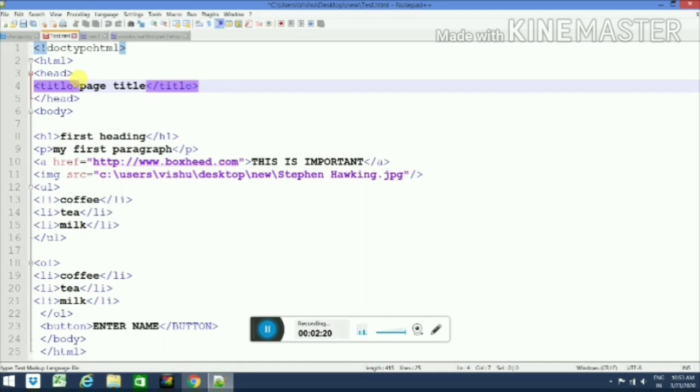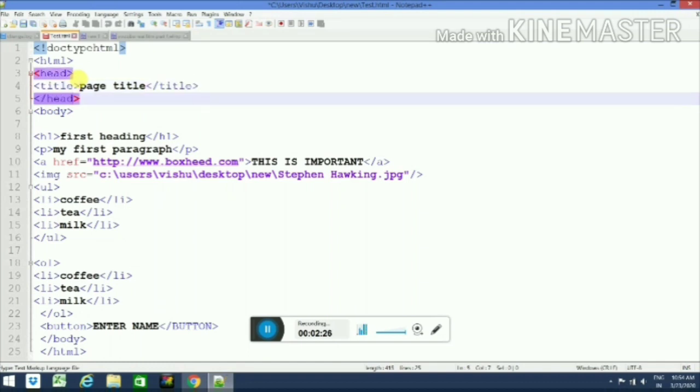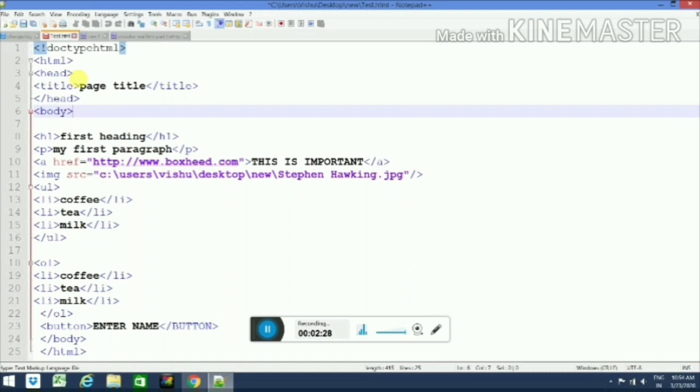It will not be shown on the web page, but you have to enter it as a title. Then you close the head. Then body is used in HTML for entering all your tags. You have to close this body tag after you have completed all of your tags, before the closing HTML tag.